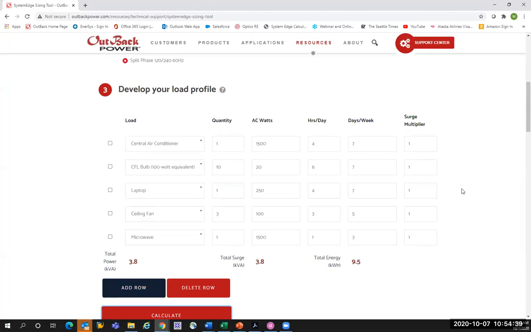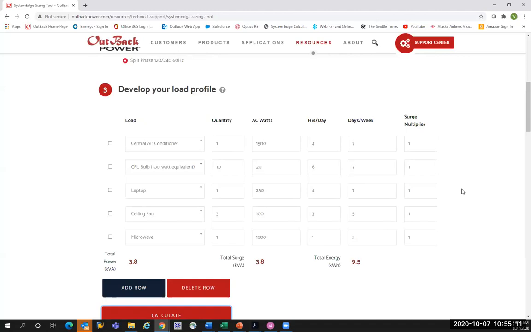So if you say, well, I want 2 days of autonomy, how much more coverage are you going to get by going to 2 days of autonomy? Maybe 15% more days, 20% more days. The biggest expensive part of the system is the batteries. So if you want that second day of autonomy, you're going to have to double the size of your battery bank, right? So you've just doubled the most expensive part of your system.